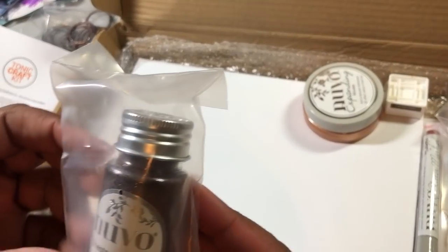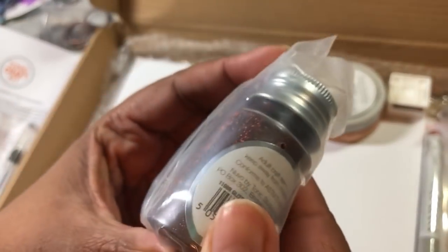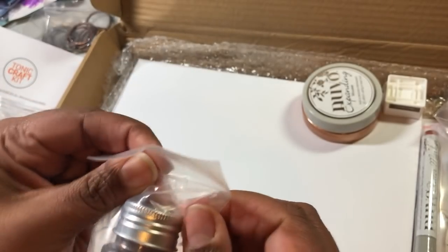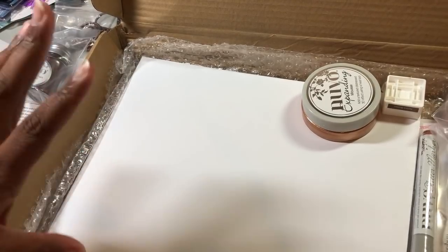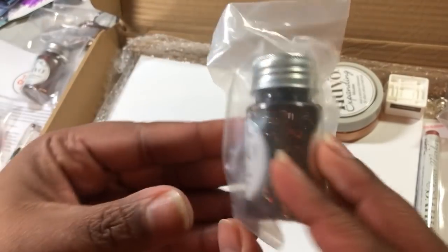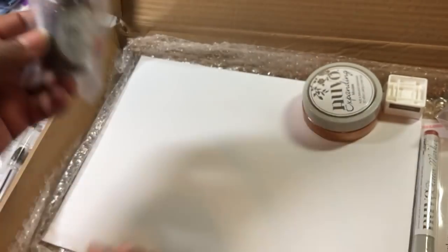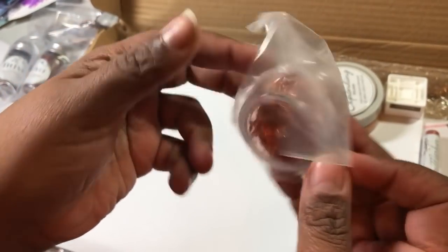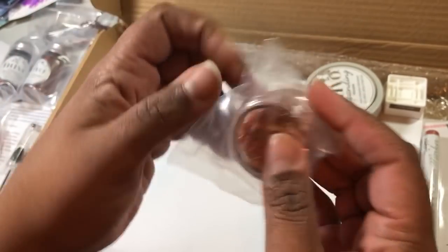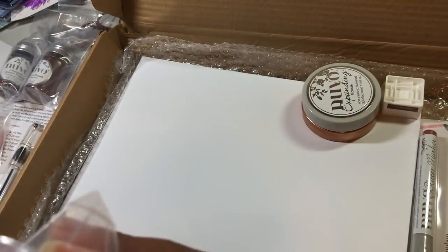Then you have some chestnut brown pure sheen glitter, which is a pretty color. It's brown. I don't know if you can see it very well. Now, some people might have to give me some suggestions on how to use glitter, because I'm not a big glitter person. I don't use it very often unless it's in glitter glue. And then here's confetti chestnut brown flakes. That's a pretty color, and that's that grass stuff. I really don't like that stuff. Okay. Then you have some of these gilding flakes. I know I had some of these before and I never used them because I didn't know how. So that's cool to get these in copper or rose gold or whatever they're calling it.